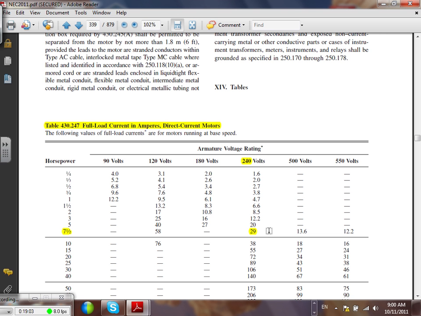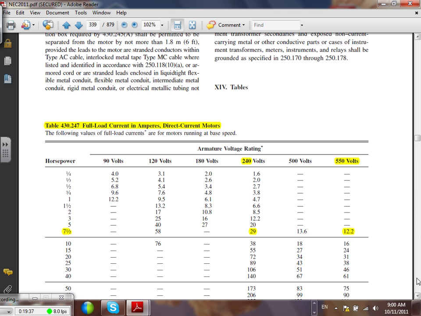Say someone says, I hate 240, Chad. I'm going to go all the way to 555 volt DC. How many amps can I get out of this if I go that high in the voltage? Look at the amps go down as the voltage goes up. Does that make sense? And that makes sense, because the amps times the voltage equal the power. Horsepower is power. If you up the voltage, the amps are guaranteed to go down. Any question how to use this table, guys?